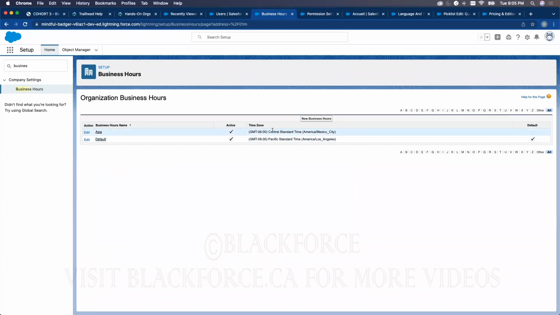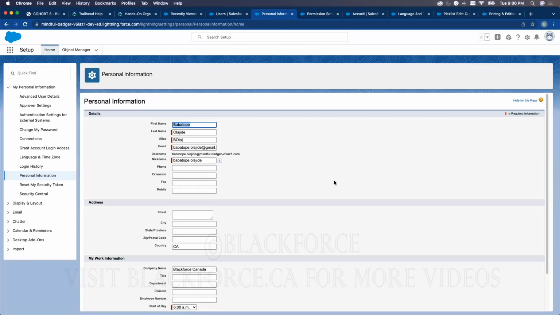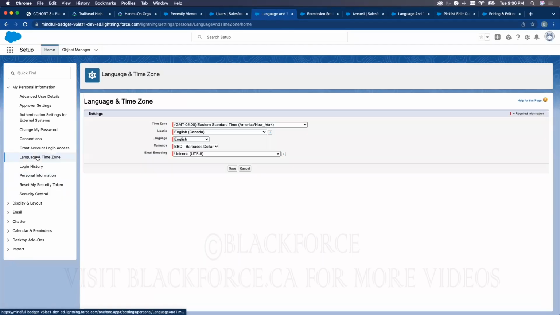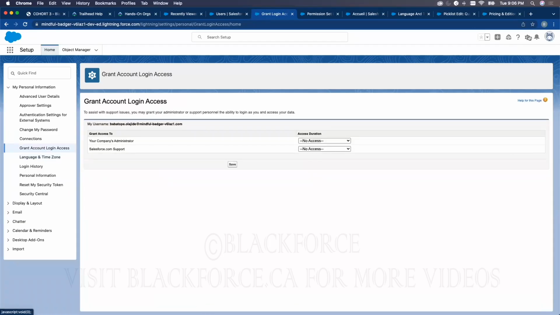Some people based in Asia will be working in the Asia time zone. So the business can be a 24/7 business, but the person that logs in will be based in the time zone in which they log in. So if I go to my settings, I think I should be able to determine the time zone for my user.